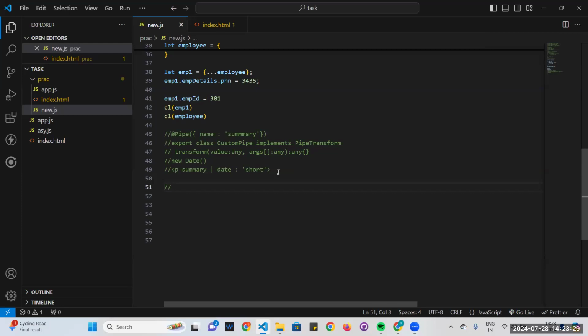To reduce the API calls, if the data is shared, and every time the same API call is done and the data is the same, then the shareReplay method can also be used, or the debounceTime operator, or the switchMap operator.